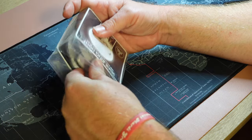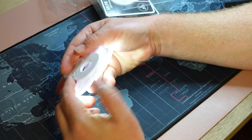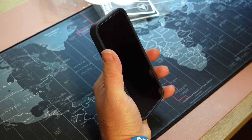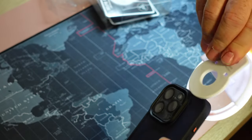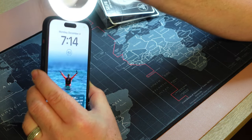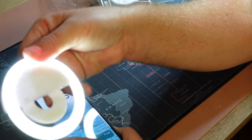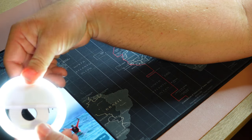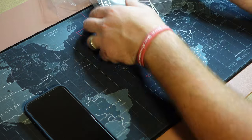We got a clip-on phone light at Dave & Busters — we also have one from Temu. This one actually snaps onto your phone directly. You just have to be careful not to block the front-facing camera when you position it. These kinds of clip-on lights are better than nothing, especially if your face is close to the camera. You can even find similar ones at the dollar store. They also have a flash mode.